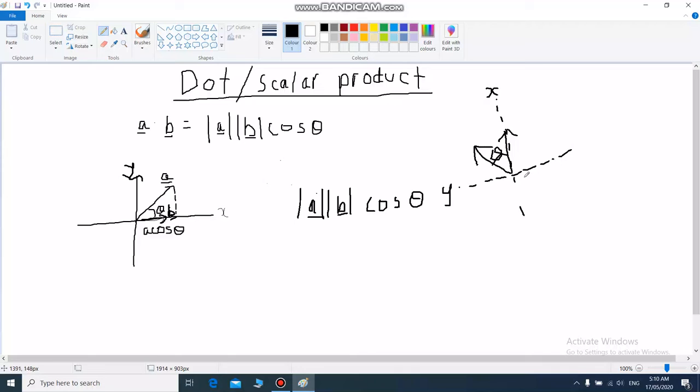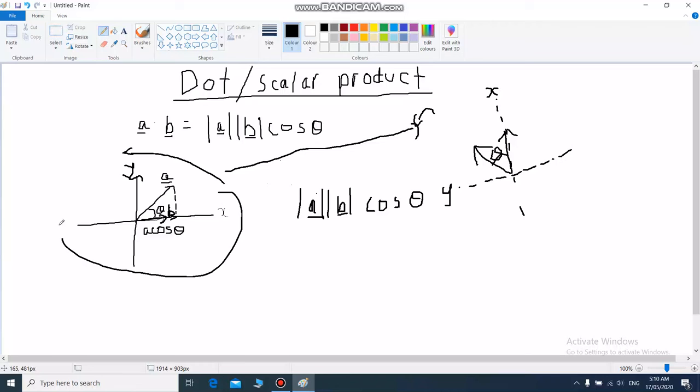And if we define the x-axis along one of these vectors, you can see that from here to here, we just rotated it by 90 degrees. Not exactly 90 degrees, but if you take this and rotate it in this direction, we're going to end up with this. And if we reverse that transformation, we would get back to this. And from here, you can still see that it is clearly just a projection.